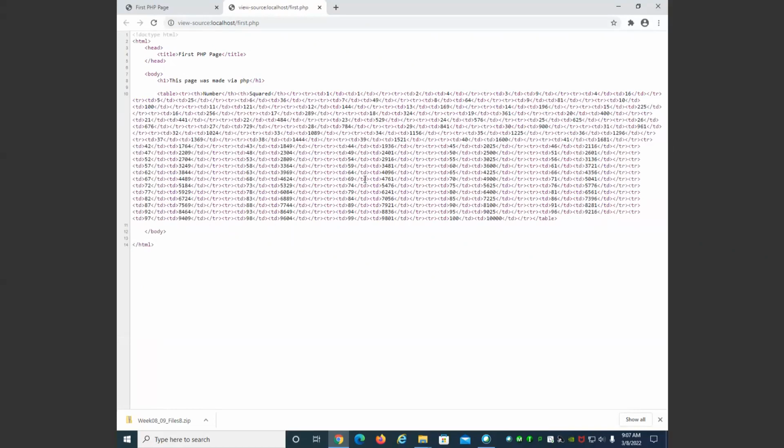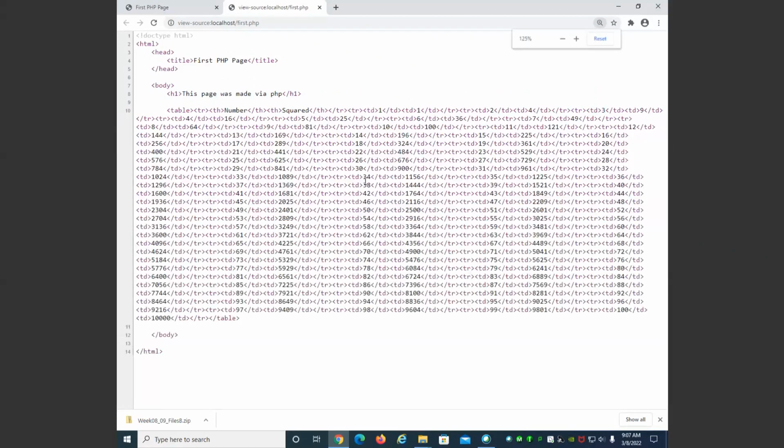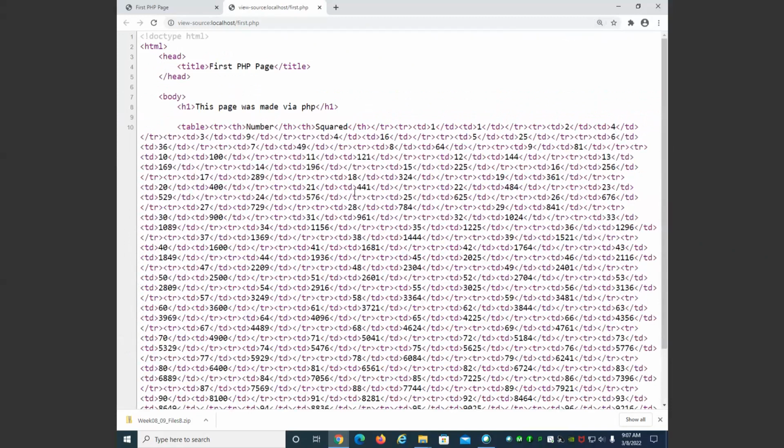That's because the PHP code writes the HTML. Notice, for example, here, there's going to be a loop, and each time through the loop, a TR is going to be created that contains 2 TDs, and it's going to output the number and the number squared.